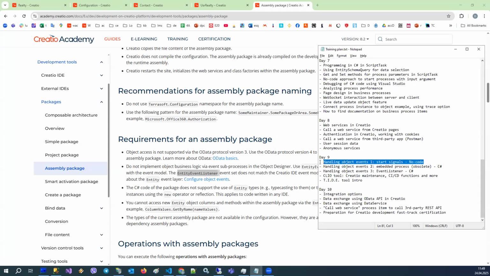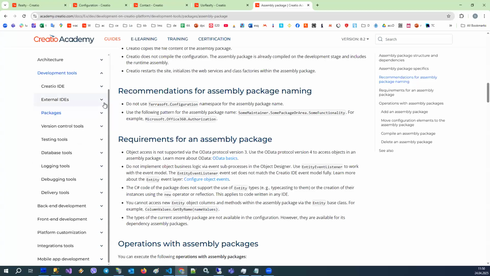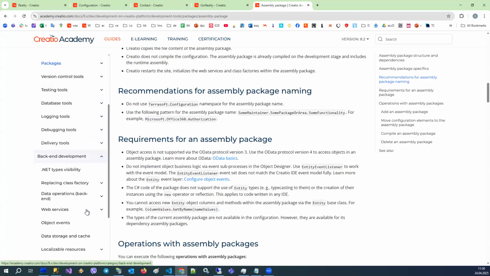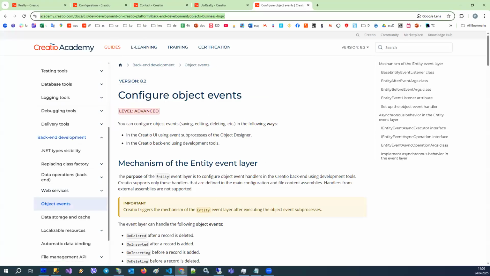As you can see, previous start signal feature used only for no code and business processes. Then this stuff can be done with programming, but is obsolete, is no longer used and not proposed, so not recommended to be used. This new feature, event listening, is fully programmed in C#, and the most recommended type of handling events for now. You can find corresponding article in the backend. It's called object events. And here you can see all these mechanism explanations.